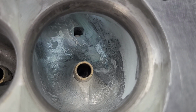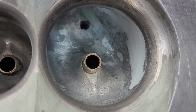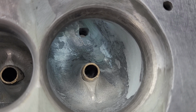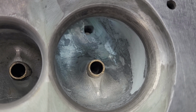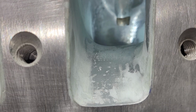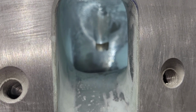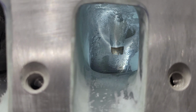Yes, he's got all kinds of filler and stuff inside the port because he was working on the flow bench, and he would fill and change and remove, and that's one way to do it, right? Because this is going to be the model for the CNC, so there's a special word for that. I forget what it is. Okay, you can see how tall the short side radius is. And it needs a real tall short side radius because the port is so bent. It literally is like a 90 degree bend.